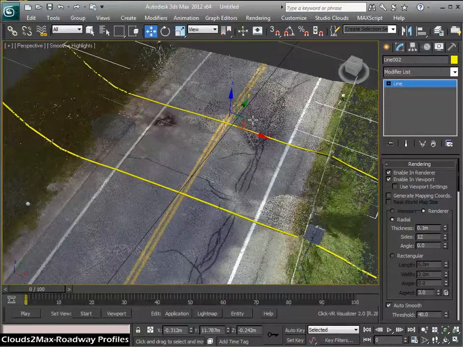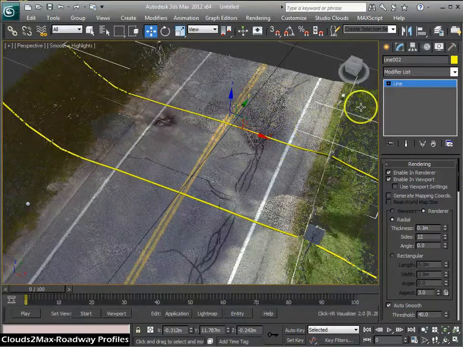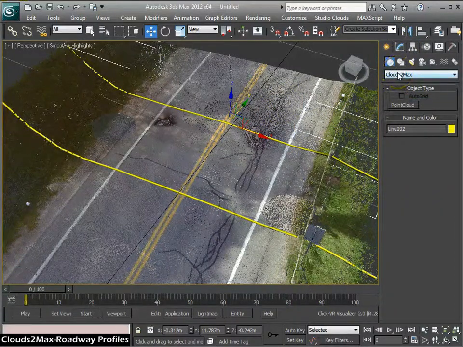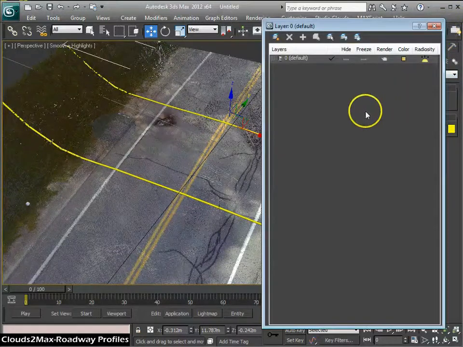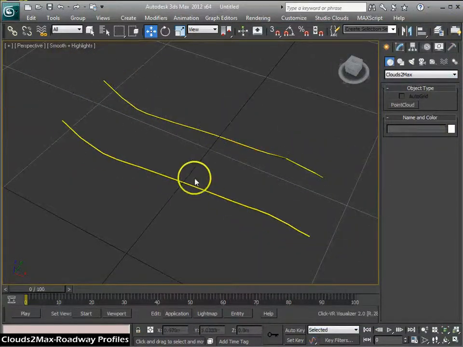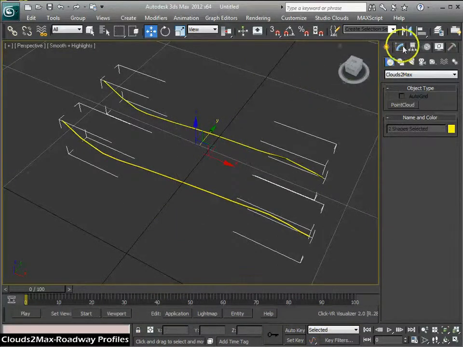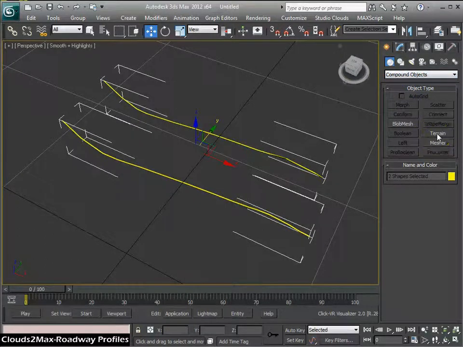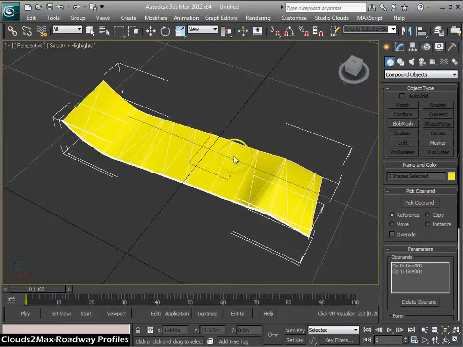So if you want to make a mesh terrain or a mesh roadway, what you can do now is go into the Geometry tab again, and actually I'm going to shut off the point cloud just to make this more visible. So I've got just the two splines here. I'm going to select them both, and now in the Geometry tab, I'm going to go to Compound Objects and Terrain. Just hit Terrain, and I'm going to show you the mesh or the triangulation. And I've got a mesh between the two lines, which should match up quite well with the roadway.